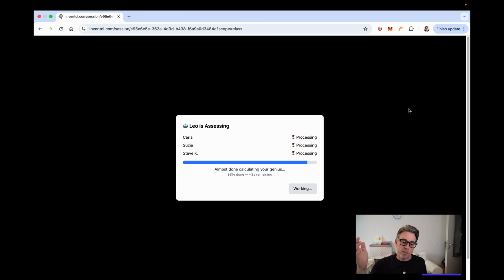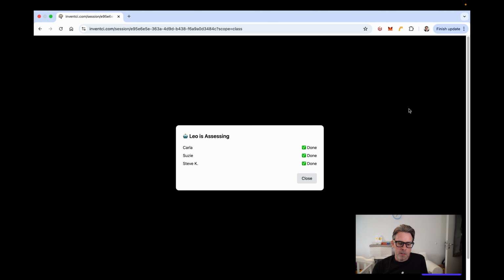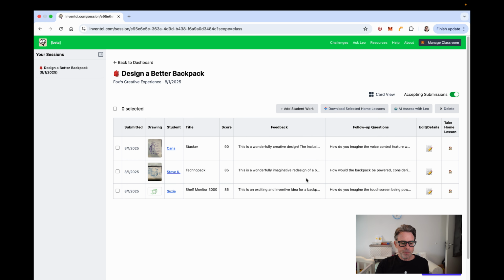Actually, the first thing it does is check to make sure that no one's uploaded anything that's not safe for school. So it goes through that check, and then it goes through the check of what the content is, and then it does the assessment. I'll show you what it actually assesses and how it scores. And that's what we have right now. If we have more feedback or we need to adjust that, then we'll do so.